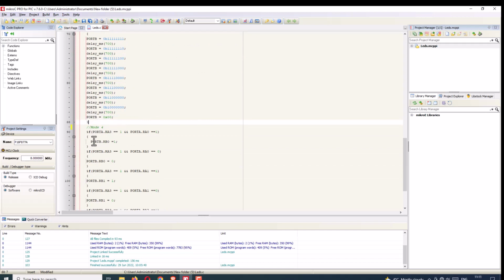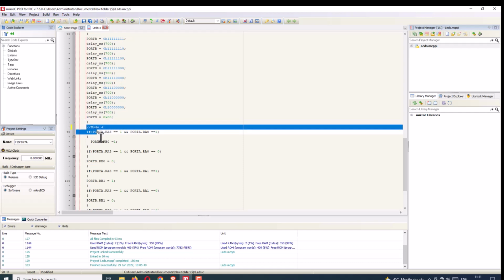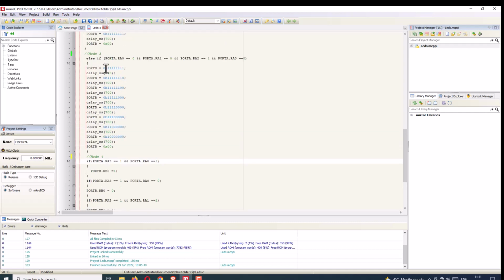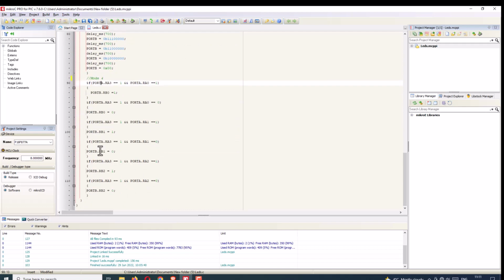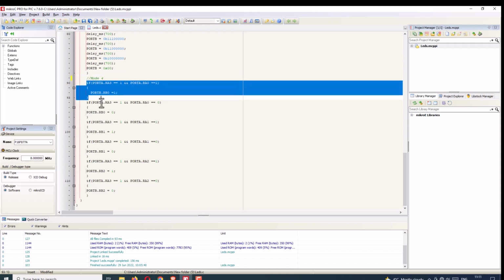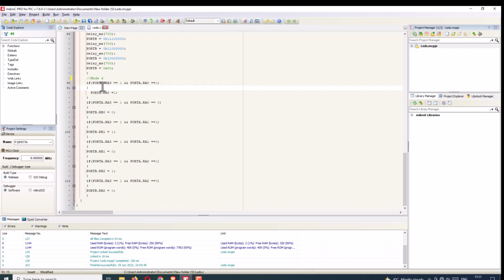This if statement is not part of the above else if statements. So this mode works independently from the other modes, and the previous state of mode 4 does not depend on the previous if statement. Hence I did not use else if statements. I just did an if only.